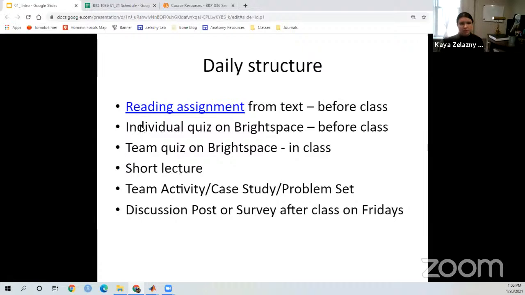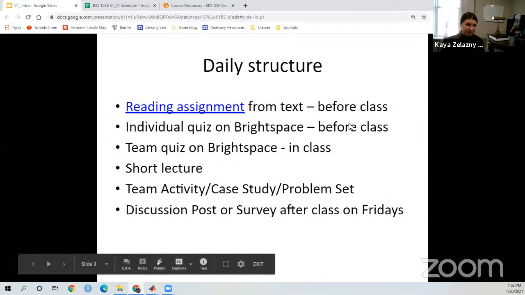They can be really useful for scaffolding your learning. So they may have useful tips for where they found the information or be able to help explain those questions, although I am always available as well. Then I'll talk for a little bit. There will be a short lecture portion.